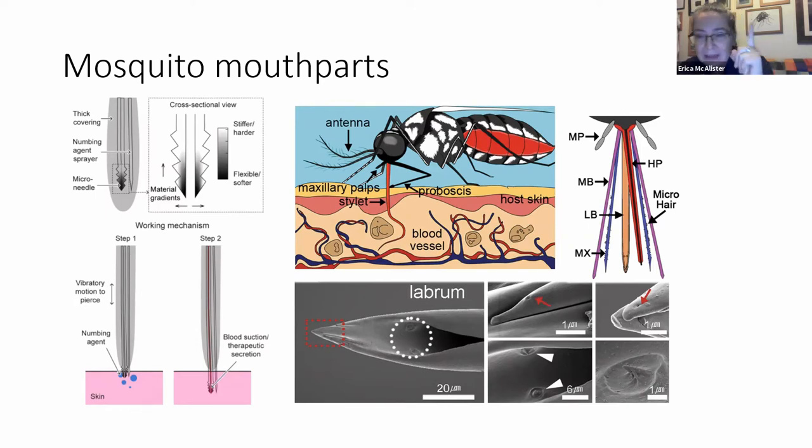Also, the mosquito mouthpart is not solid. It can flex and bend throughout it. It can be manipulated. So within the skin, it is able to move around till it finds an appropriate capillary. Now, this is quite funky and quite creepy at the same time. But again, the idea of being able to move needles around past delicate or very sensitive pieces of tissue within our body is a very clever idea. So the next time a mosquito is piercing and sucking you, have a little moment and think about what's going on here.